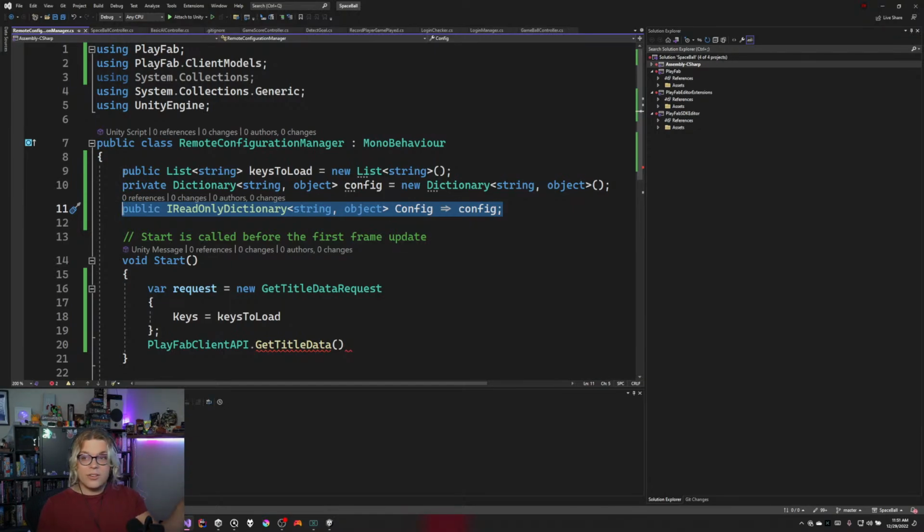We're going to load all of this before even landing on the main screen. That's why I'm saying we need to rearrange our scenes a little bit. So all of this is going to happen in its own scene. And then this configuration manager is just going to persist over the entire game until you launch a new one.